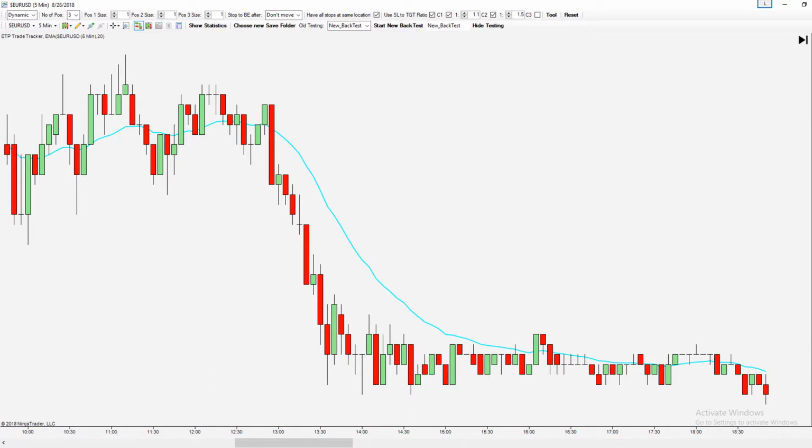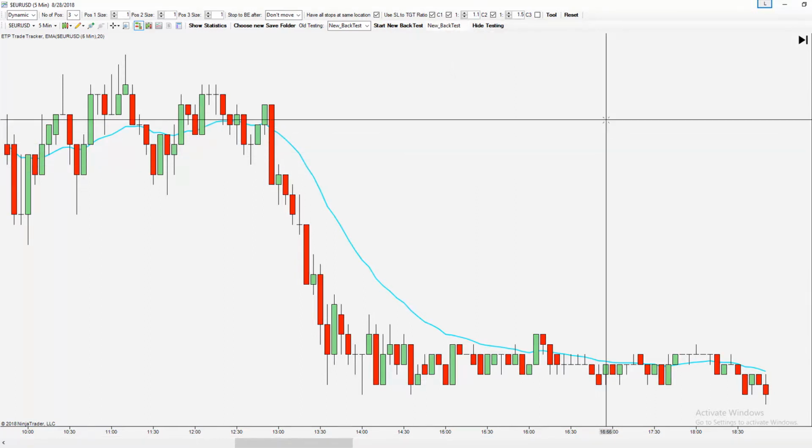What we normally have is contract 1 and contract 2 as multiples, and then contract 3 as a runner, and we'll take that when we trail behind some sort of indicator or just anything that depends on what we're testing. So to show you on this chart, we have set it up the way we trade it. So we've got contract 1, contract 2 as multiples, and contract 3, we have to click for the exit.